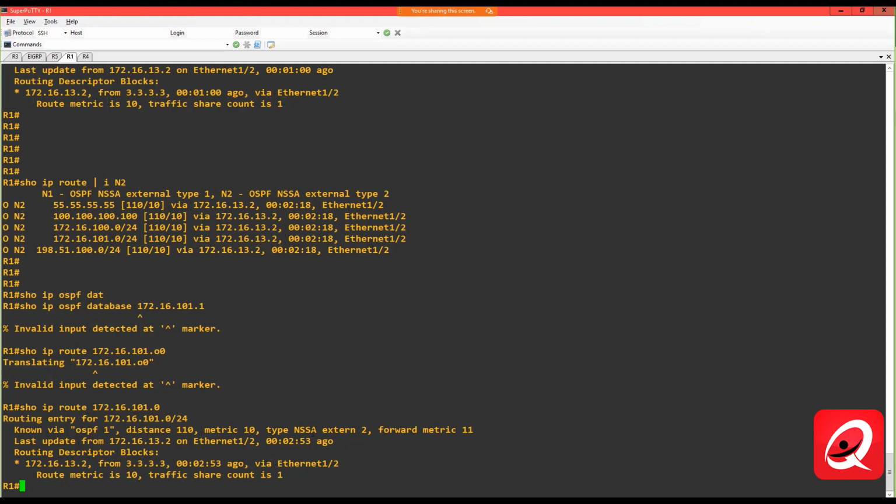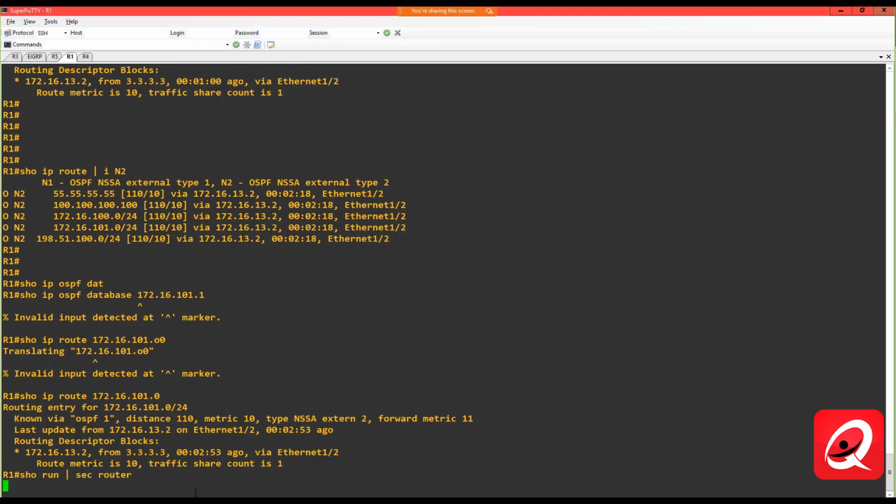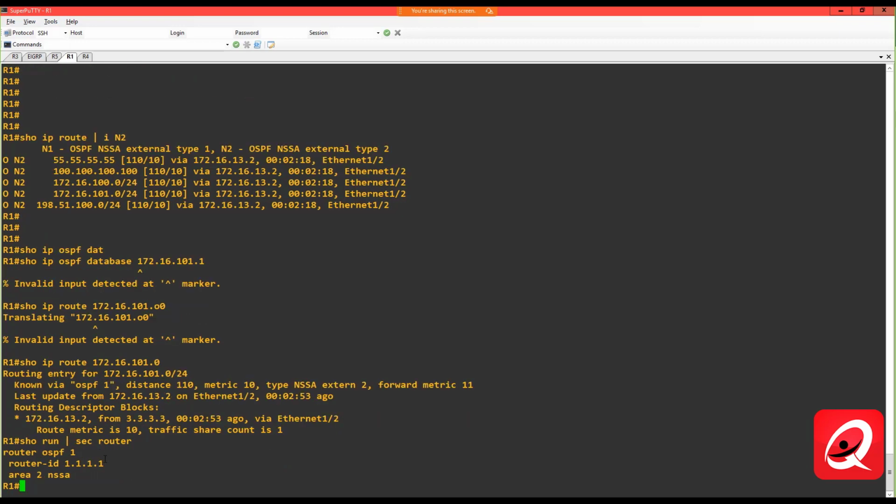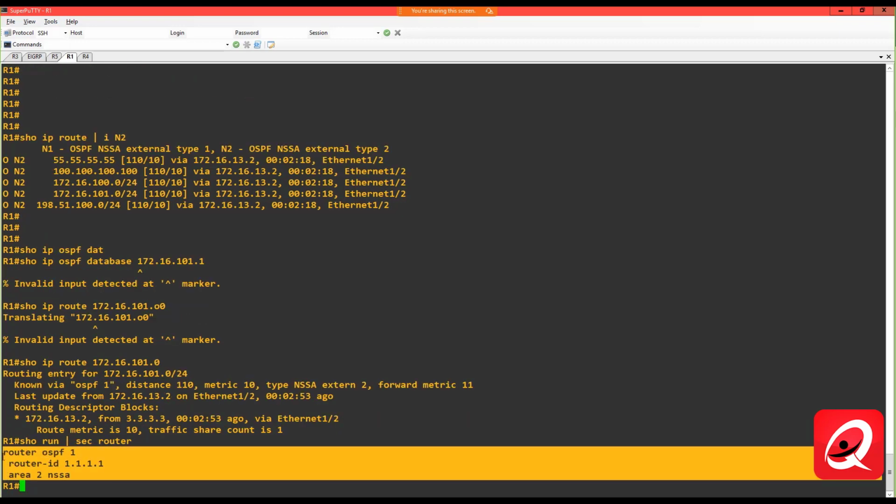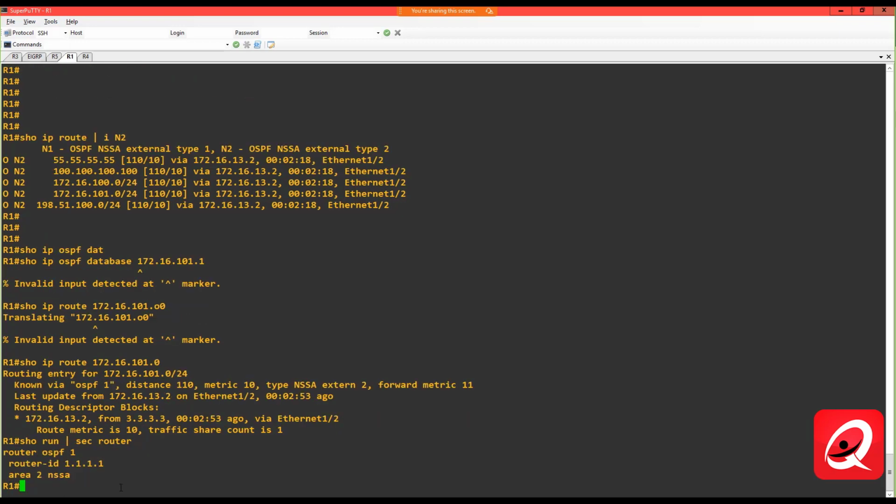Hey, Scott, if you're redistributing on router 1, could that just add a 1 to it? Well, I'm not actually doing any redistribution on router 1. Router 1 is just participating in OSPF. It's learning about the route through the NSSA, and it's learning about the route through area 0 as an E2 route.